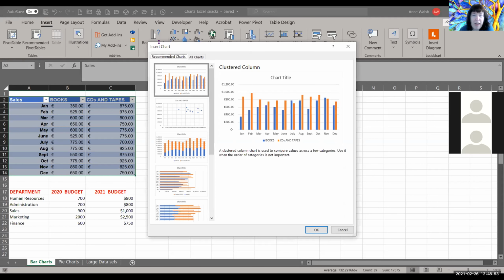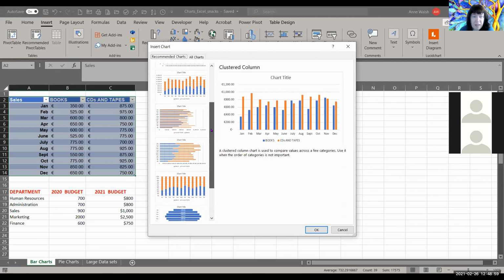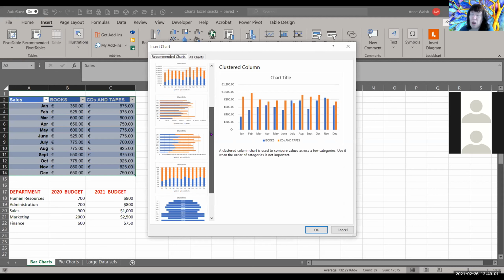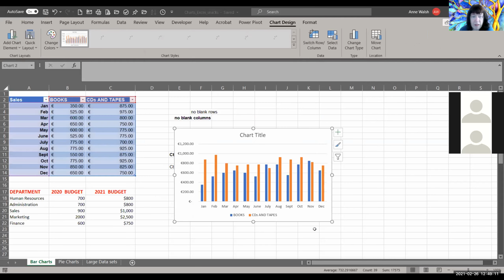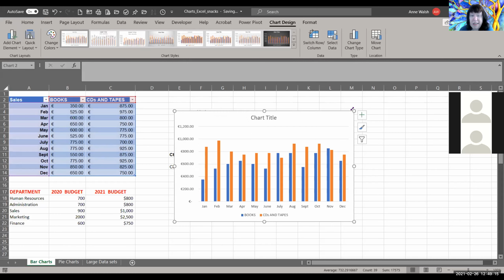And Excel will say, according to your data, I think this would be a very good fit. If you kind of imagine that you go into a good clothes shop and somebody says, try this on and see what it looks like. So I'm going to be ultra lazy and pick the first thing it suggests to me, which is here, click OK. And hey, look, the chart, just like that.